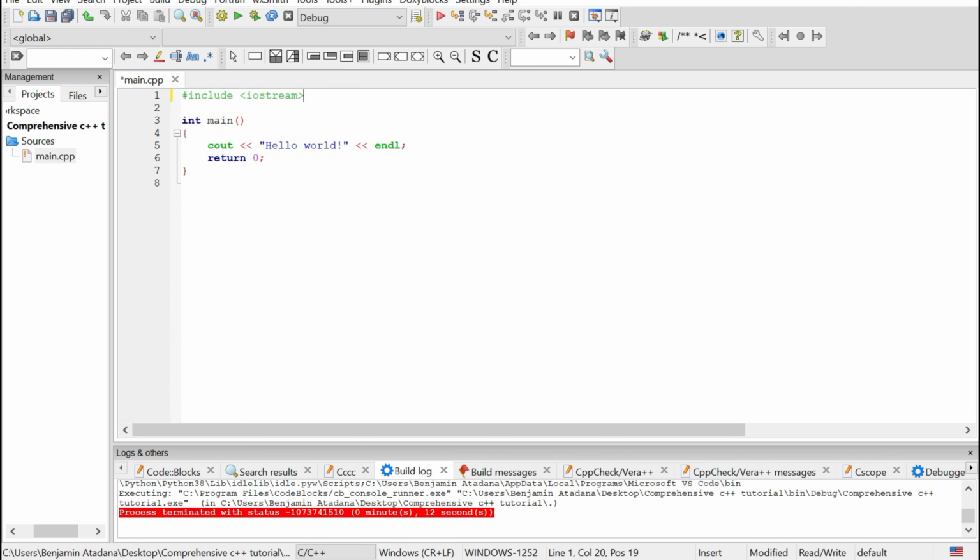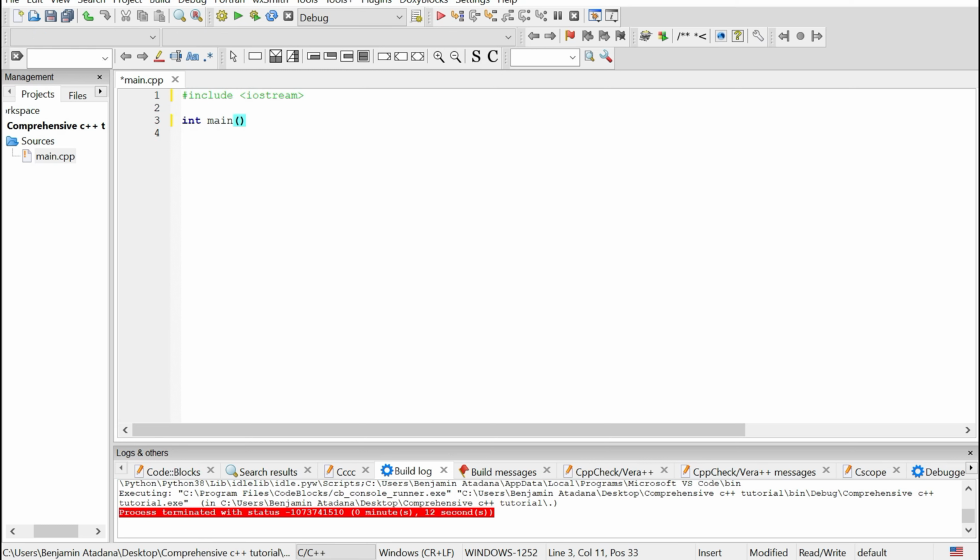After that, we have the int main function, and this is how to define functions in C++. We'll talk about them in detail later on. Don't mind right now if you don't get a grasp of it. I'll go ahead and delete this as well. And so this is what we call a function.